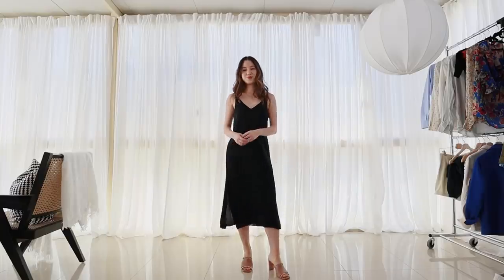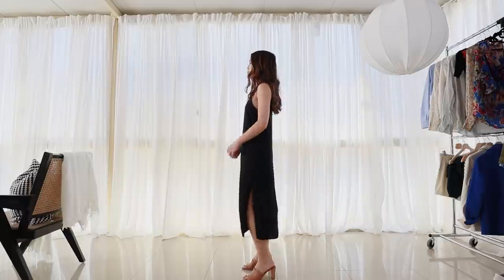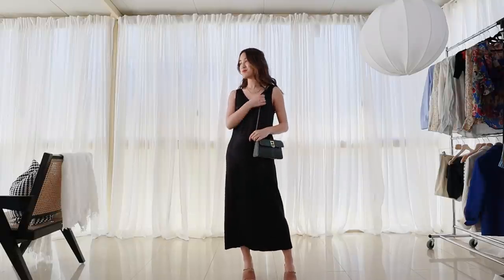When I shop for basics like this online, I find it helpful to wish list a couple of things on Karma. It allows me to compare prices and stop impulse purchases because I have to sit on it for a while. You also get notified of a price drop, so if you're going to buy it anyway, you save a little extra money. I've had this Grana slip dress for about three to four years and it's been a favorite since day one. I also recently purchased one from Raey on Matches Fashion, and at checkout Karma automatically applied a 20% off coupon code.